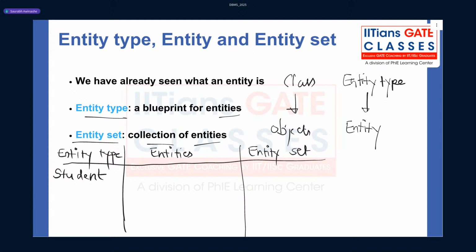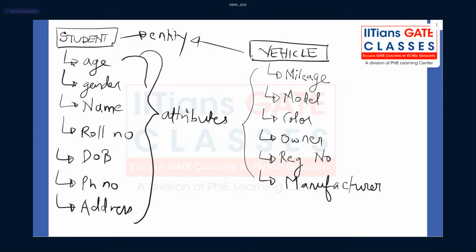I'll give you an example that will, I think, clear it out. So we have, let's say, a student, let's say Sanchita. Now Sanchita is a student who is going to have the following properties, right?